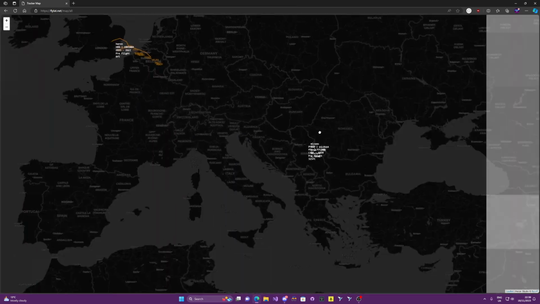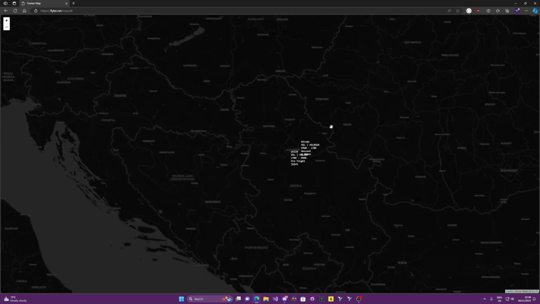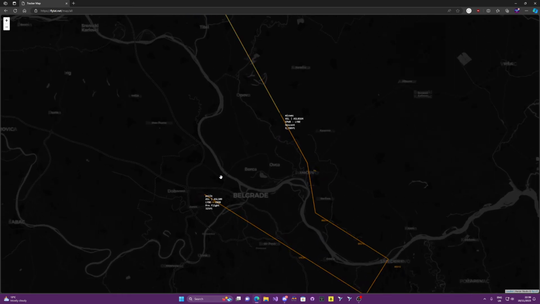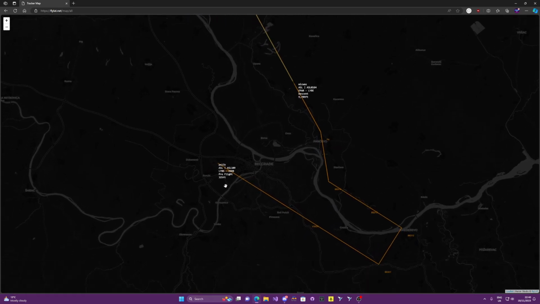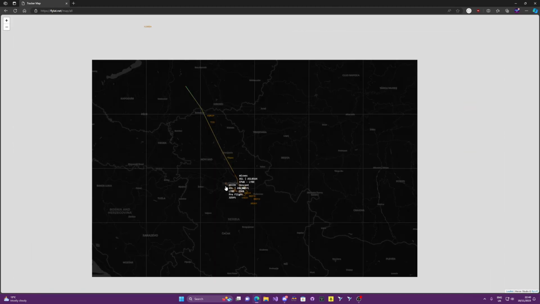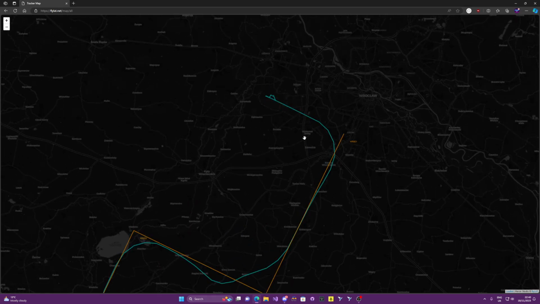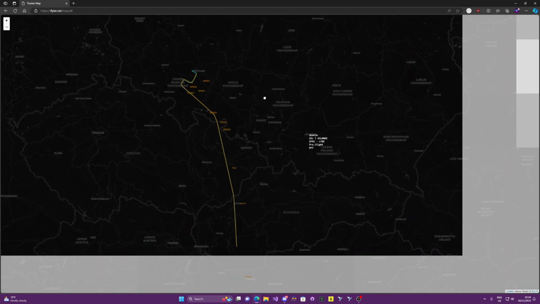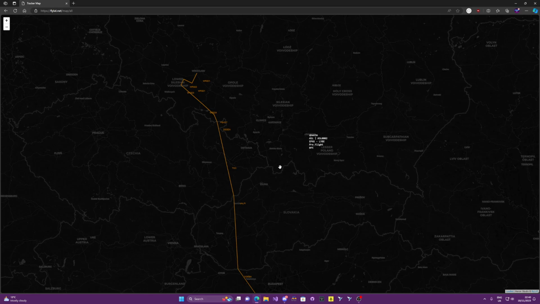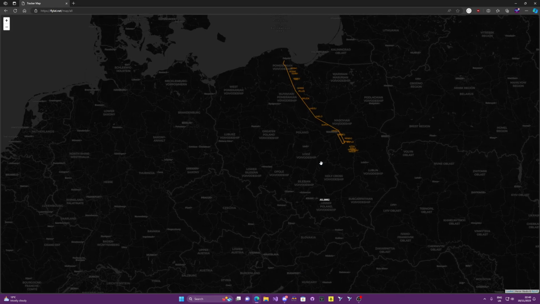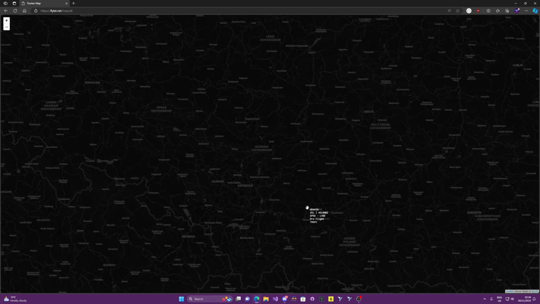You can click on another flight, like this one here. So he's landing at this airport. You can see the route that he's taken. Click on this user. Did not update his SimBrief.